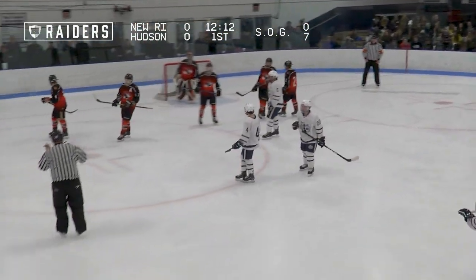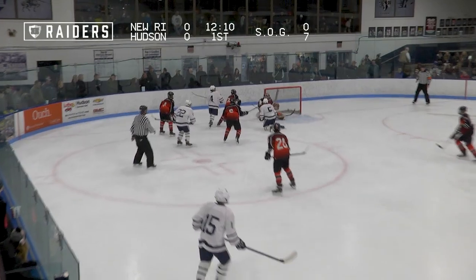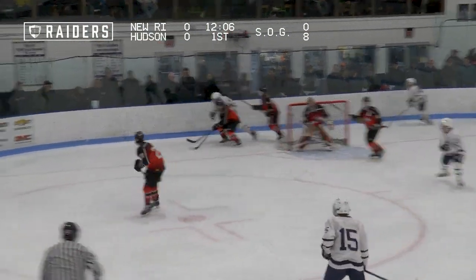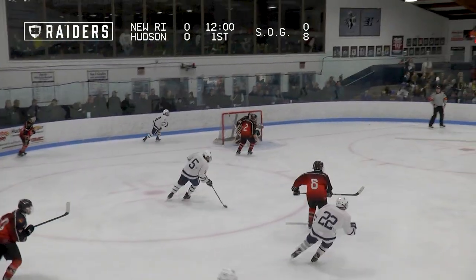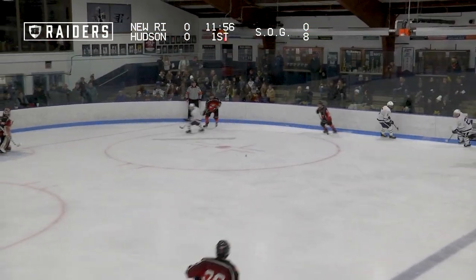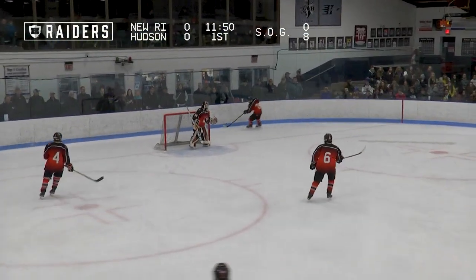Yeah, good shift. They're going to stay out there for the time being. I guess we got last change, but yep, Harvey Dove's going to take the faceoff. Dove, nice win, quick shot! Oh, looking behind him, Milton like, where'd it go? Not quite in the net yet, but Hudson with a great opportunity. Nice pinch there by number 15, Easton Schultz. Keeps this one in the zone. There we go. Schultz again, nice play, nice stick work by him.